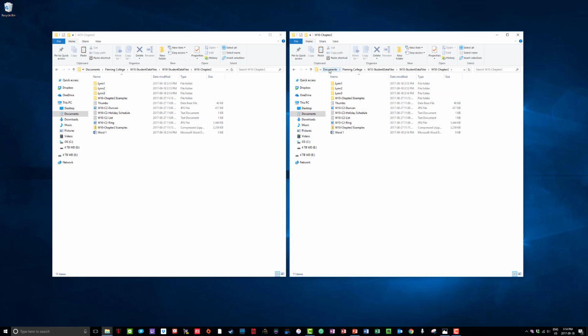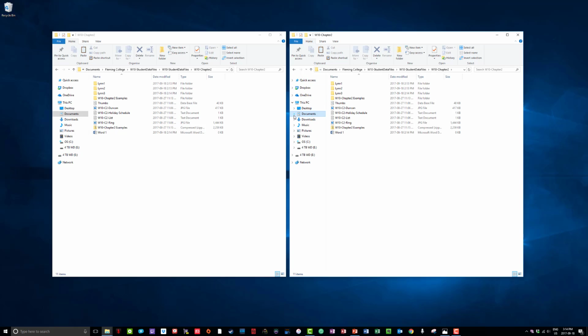So up here in the address bar, you can see that it displays the path of where I am now. So I'm in Documents, Fleming College, W10 Student Data Files, and I'm just down here a couple levels in Chapter 2. If you want to change directories, you can do so using the navigation bar.